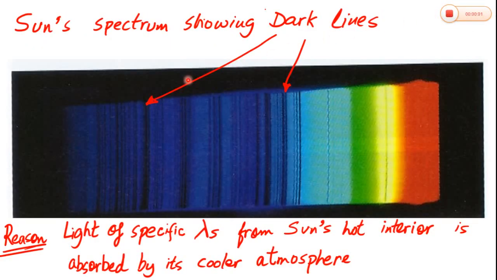Now when the light from stars like the sun is analyzed, we observe absorption line spectrum. Light of all wavelengths in the visible range is emitted as the interior of the sun is very hot. This light has to pass through the cooler outer atmosphere or layers of the star. The cooler atmosphere absorbs some specific wavelengths, showing dark lines in sun spectrum as shown in this diagram.